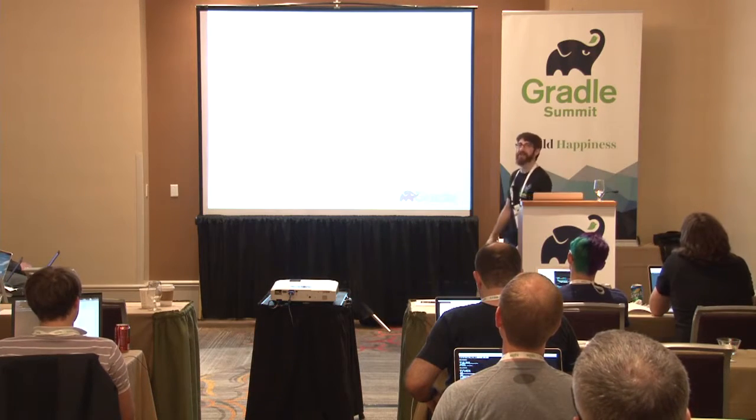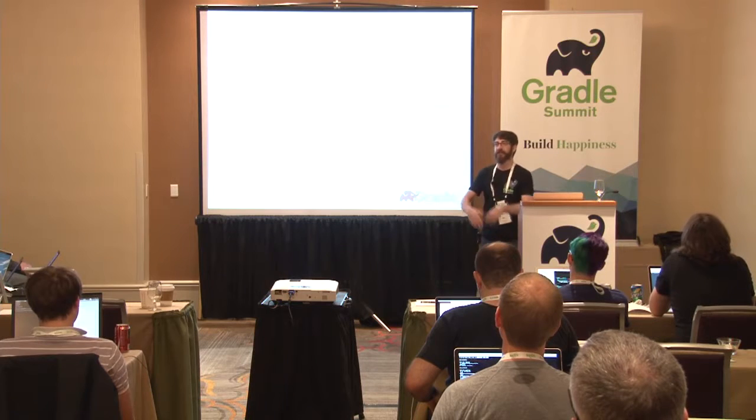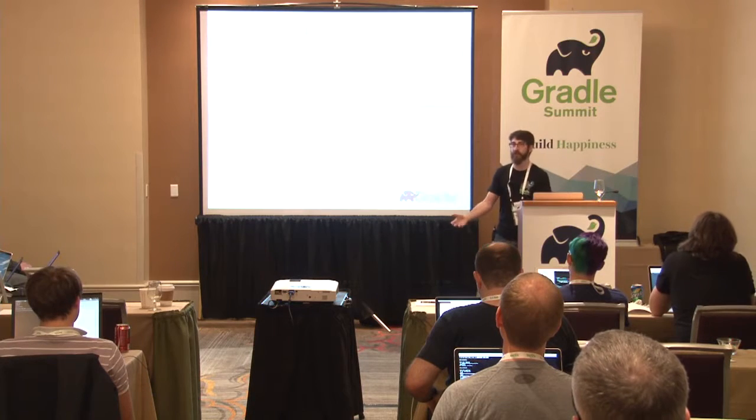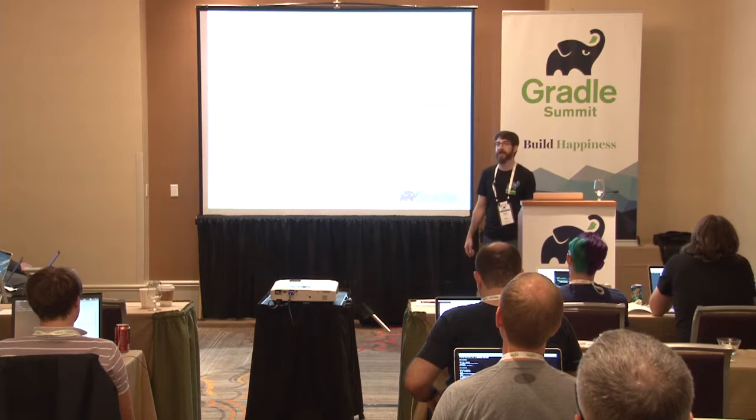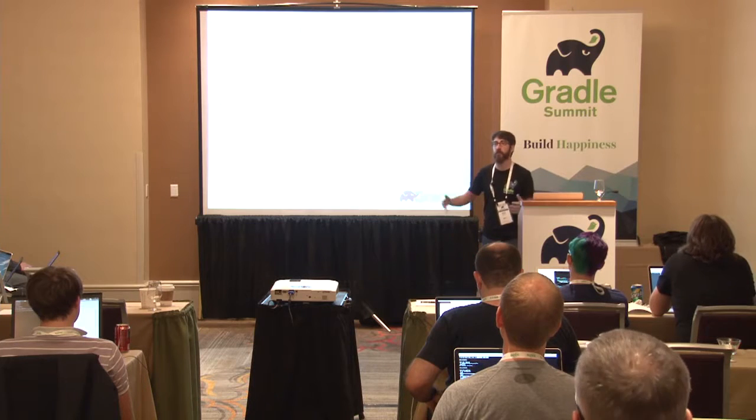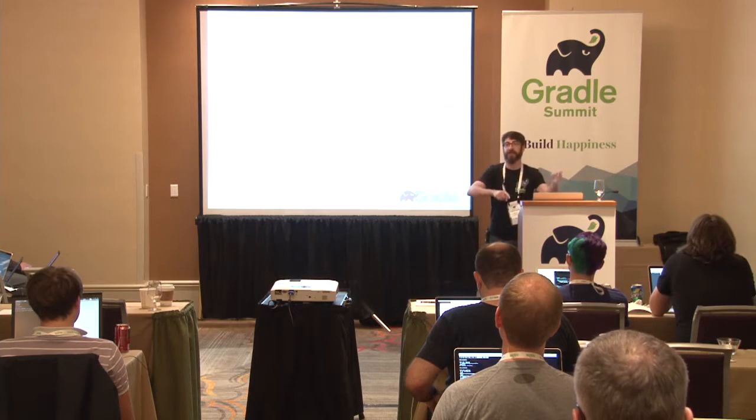So in my plugin, I define a rule that defines a new model element, and I define a rule that creates a task that reads from that model element. I don't have to worry about what might poke that thing in between those two steps. That's irrelevant to me; Gradle will figure that out.